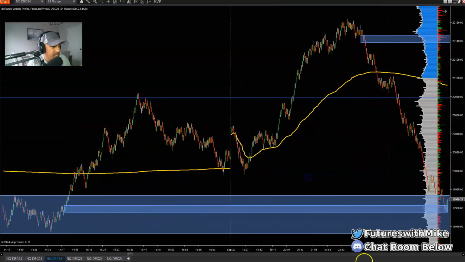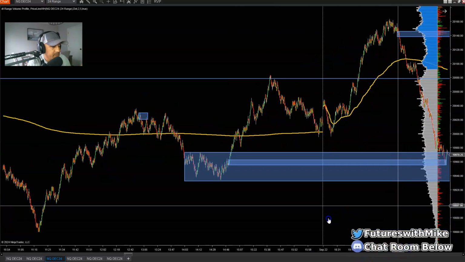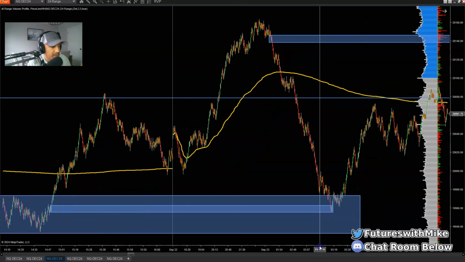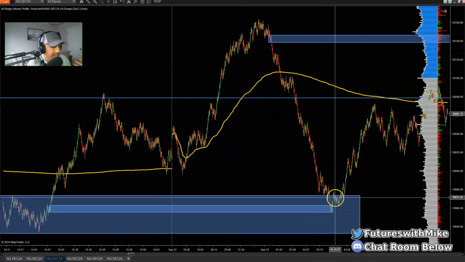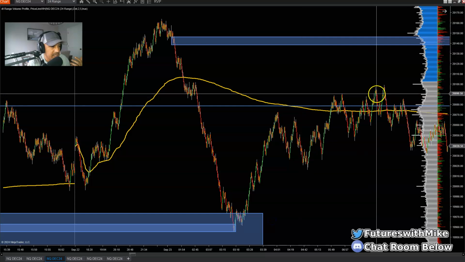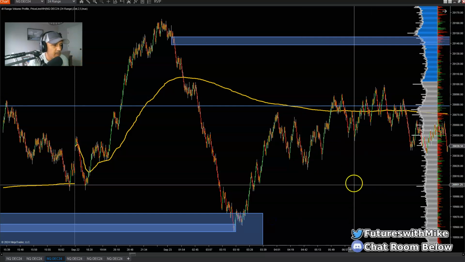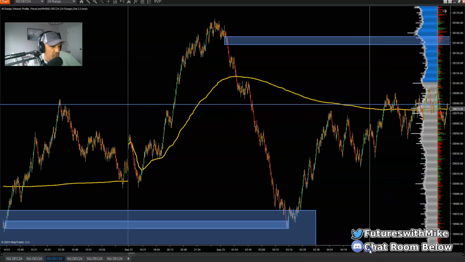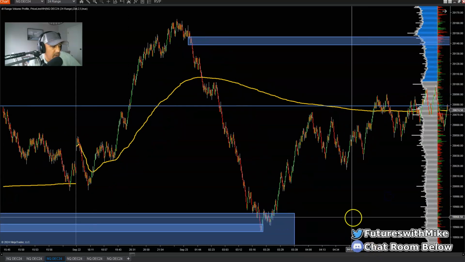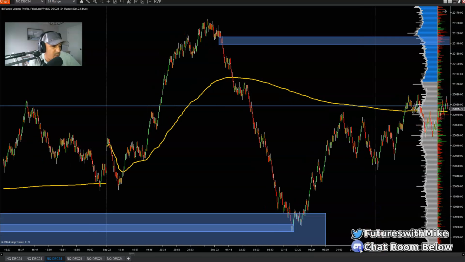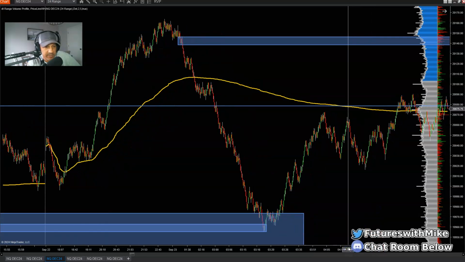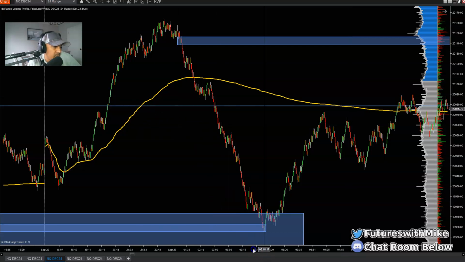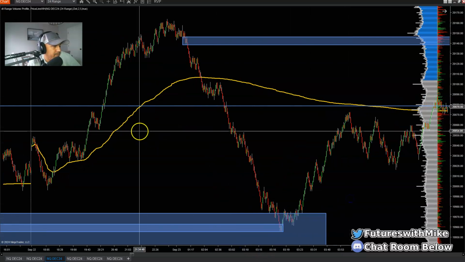And when it does that and taps into it, we're looking for the break and close of a candle above. When we get that, look what it does. It takes off to the upside. And I always talk about what you can do. There's two things. People say, well, what do you look for? A 1-to-1, 1-to-2? I typically look for my first 20 points, and I take out most of my position or all my position there.